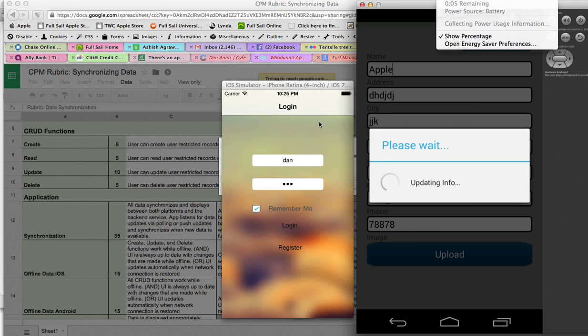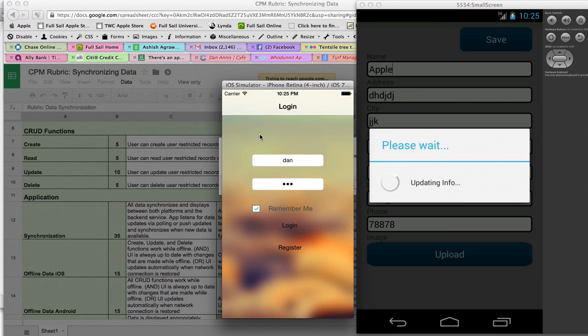Well, first off, I'll be honest. I couldn't get the parse cache to work on this on the iOS side, so offline data is not really happening over here. I just won't be able to post if the content is off, or if we're offline. I just won't be able to post any data because it's not saving it. I have to figure that out. I tried using the, what is it? I'd have to look at the code, but is it the dictionary or whatever? But it just couldn't hack it. So kind of probably going to miss points there.